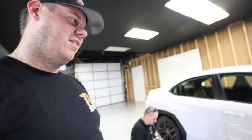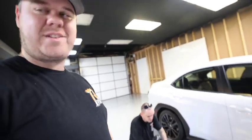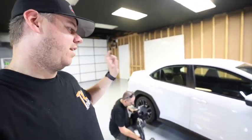Like I said, we're gonna hook the scanner to it, check and see the trims, which I'm pretty sure are good because ETS is top-notch stuff. So I don't think we'll have any issues with it. But like I said, we got the ETS top mount coming and the catback.